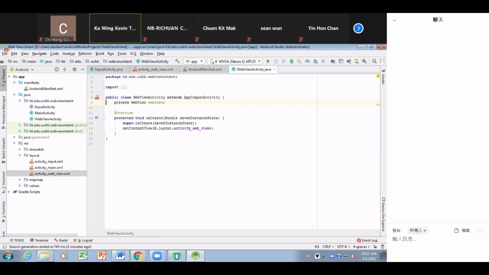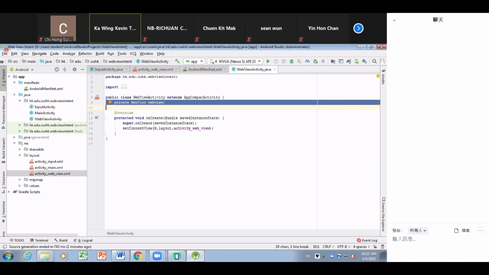As we are going to use the web view to display a particular website, the web view UI component should be declared as an attribute within this activity program, and it is the only UI element in the layout.